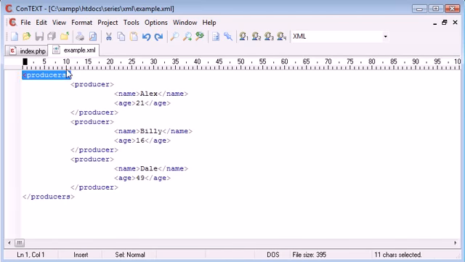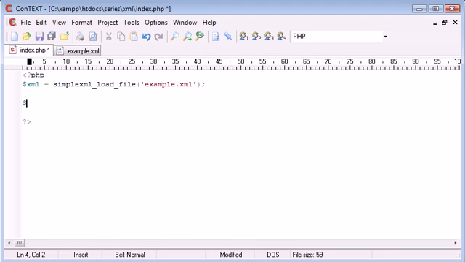We don't need to include this producers root tag anywhere because this is just the root tag of our document. It's not important. But what we can do is access each producer now, because we've got these tags here and then elements inside. So let's say echo XML, and then a hyphen and a greater than sign.